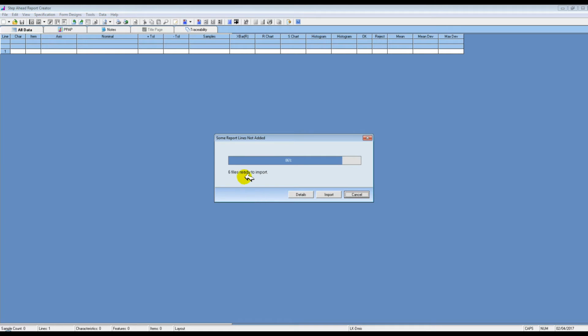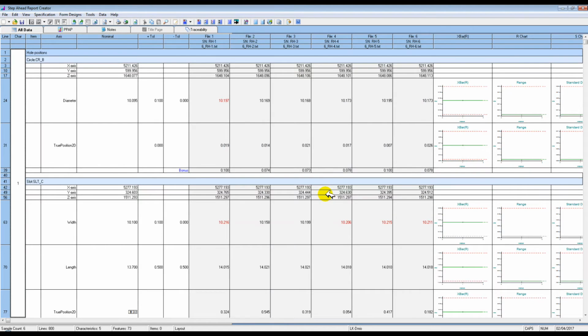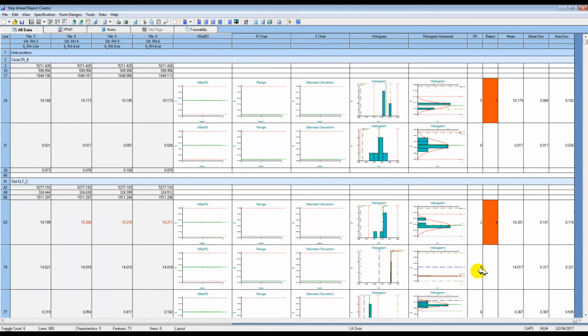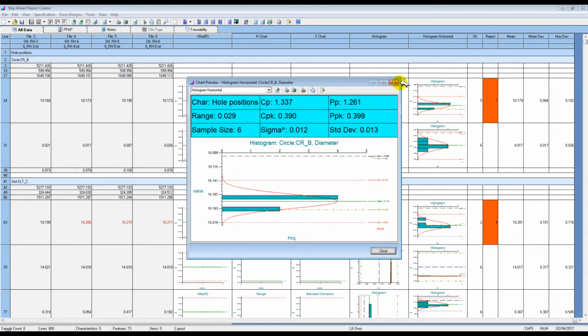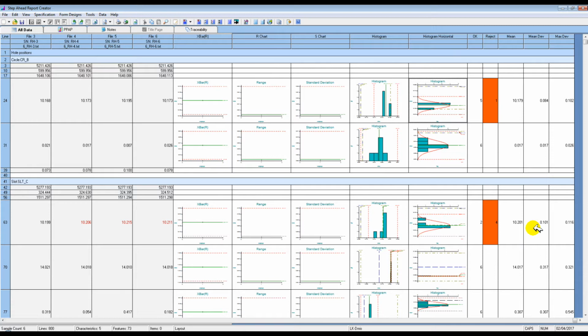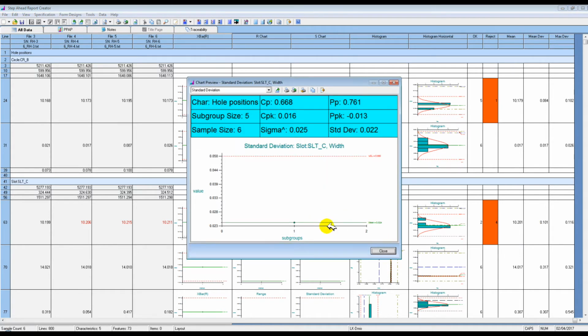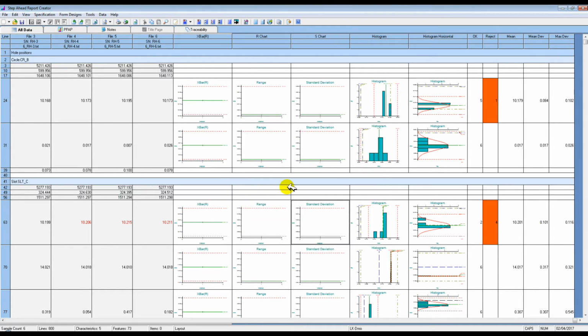Now sometimes because of the variation between different text reports, you might get some of the information that StepAhead doesn't recognize right away, but that's also easy to change. But let's just go ahead and import, because StepAhead is very flexible in terms of accommodating different variations from your text report. You can see the 6 pieces are imported nicely and showing some of the out of tolerance status, and again all the histograms and different informations, they all updated quickly depending on the setting of your statistics.